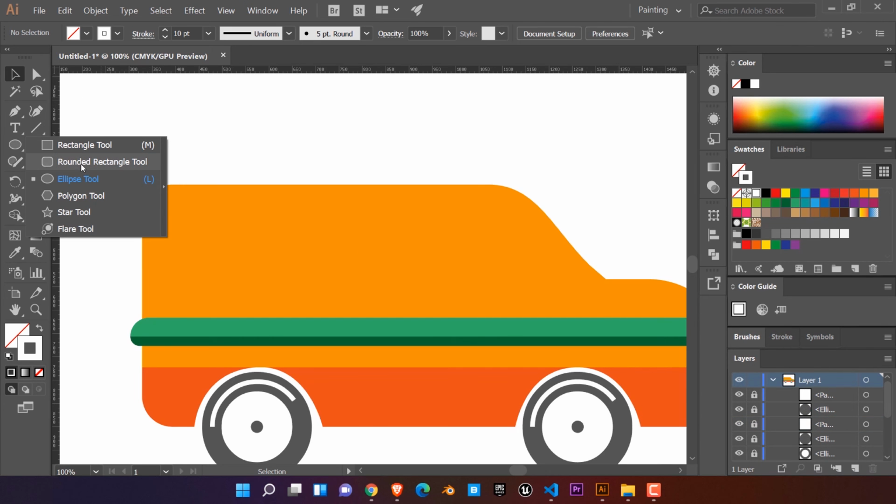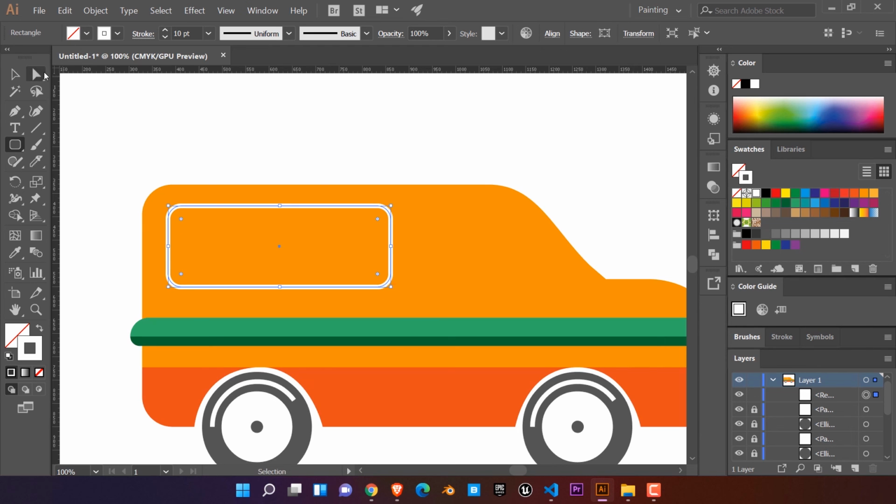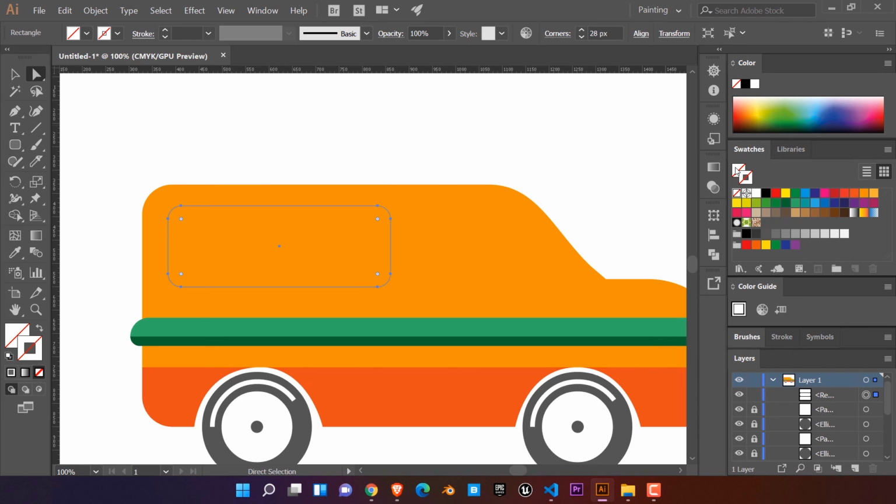Let's select Rectangle and draw one rectangle in this area, like this, and come here. We don't want to have any border color, and it should just have this color. I think it is good. Okay, it's good.